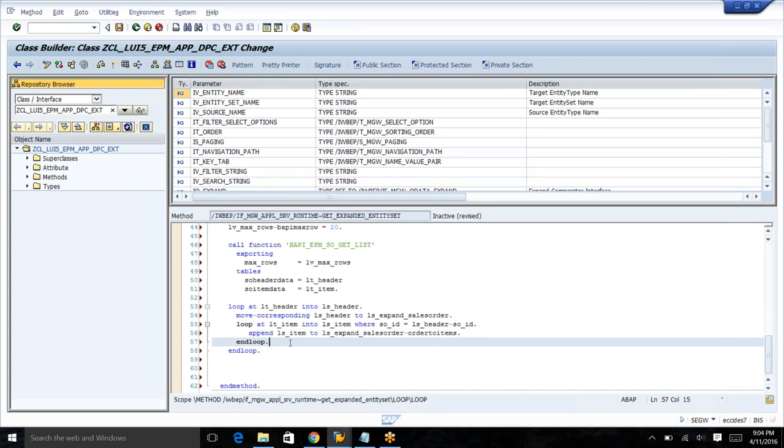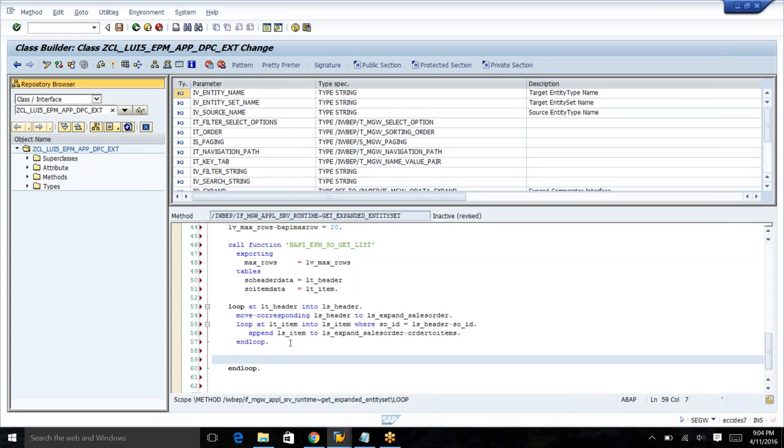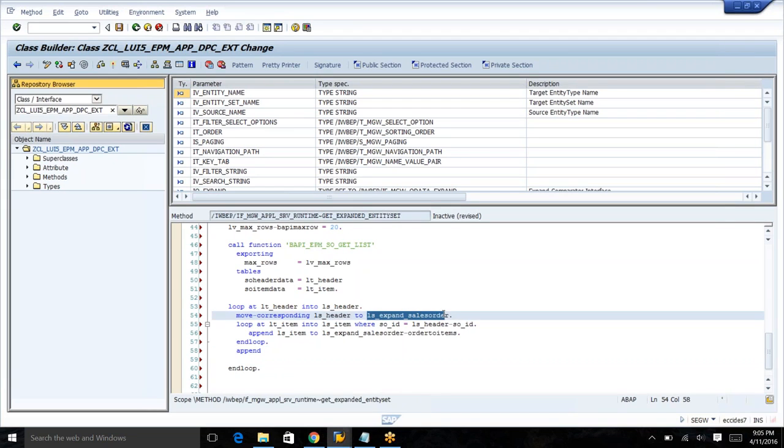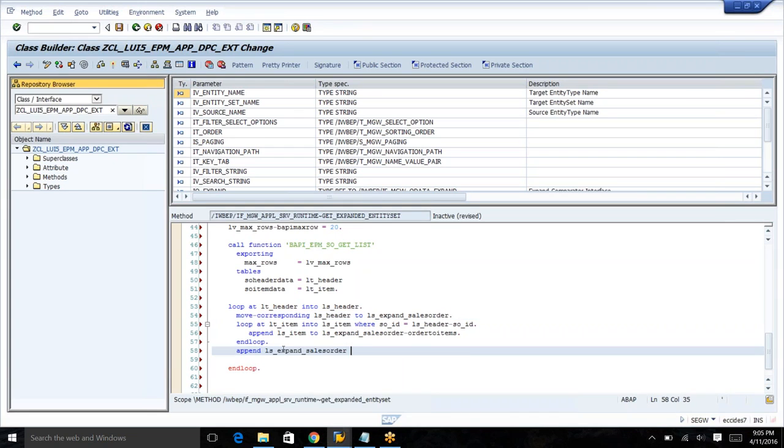And once you have all the items added to it, you are going to append the structure to the table.